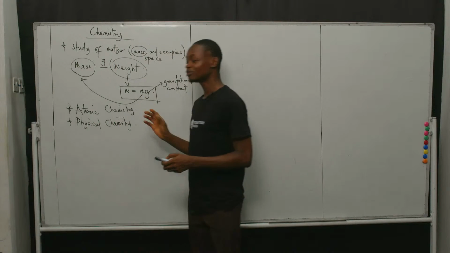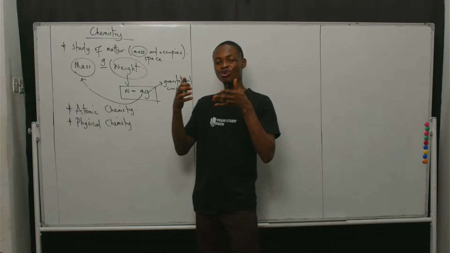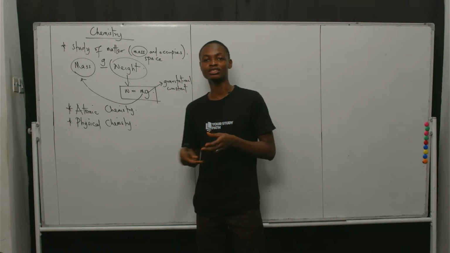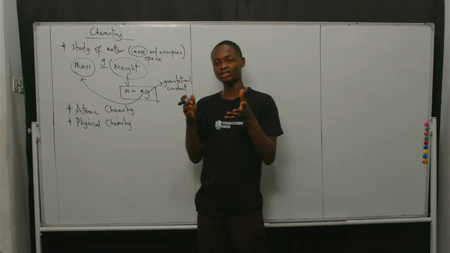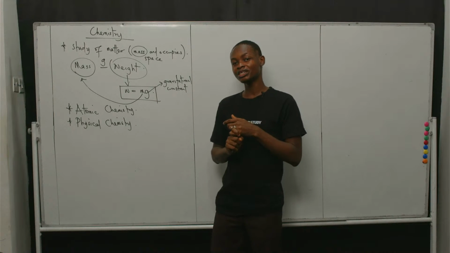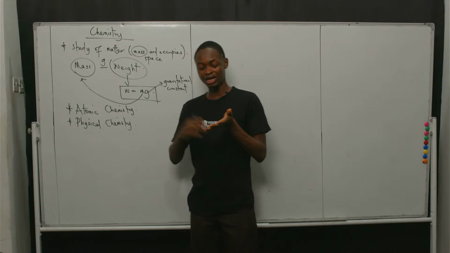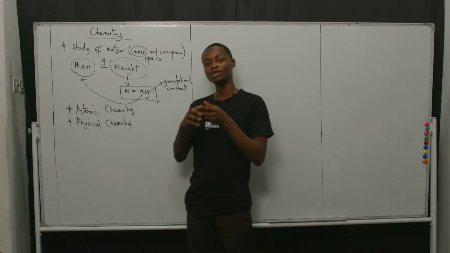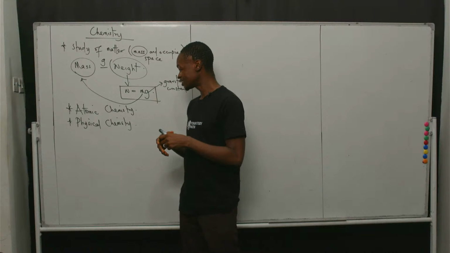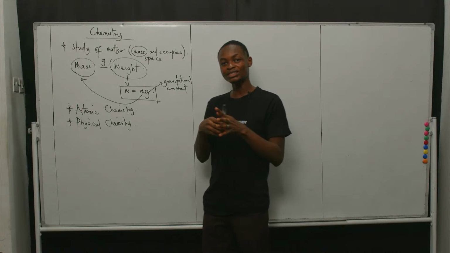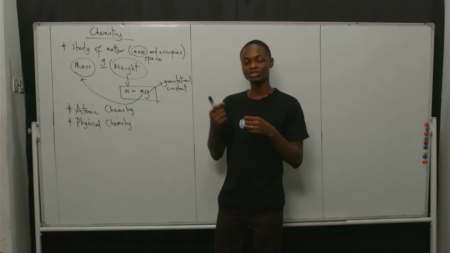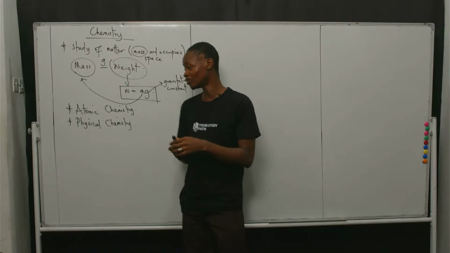So let's use these two. When we say atomic chemistry, we are talking about concerning ourselves with the insides of that object, right? Not its outward appearance this time around, but the insides of that object. Now, when we talk about insides of the object, we are talking about the atoms, the molecules, the ions that make up that object. We will define what those things mean, as well as the constituents of that object itself. How exactly are they bonded? What kind of bonds do we have between them?